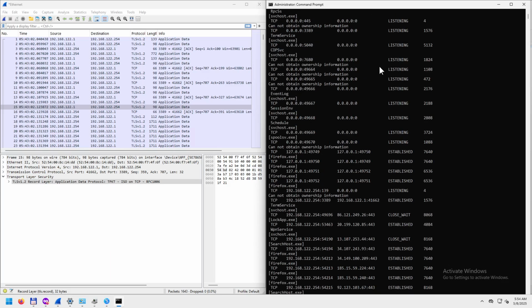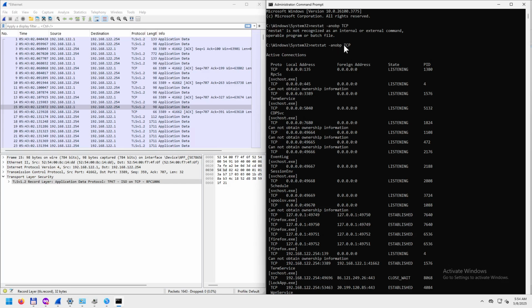Let's start from network statistics, and the command line says P means protocol, TCP. We don't want to look at the open UDP connections, just TCP, minus all listening, whatever. I have just memorized this command line because I'm using it more than 10 times per year, and I did this thing for more than 20 years. Okay, so let's see what this list says.